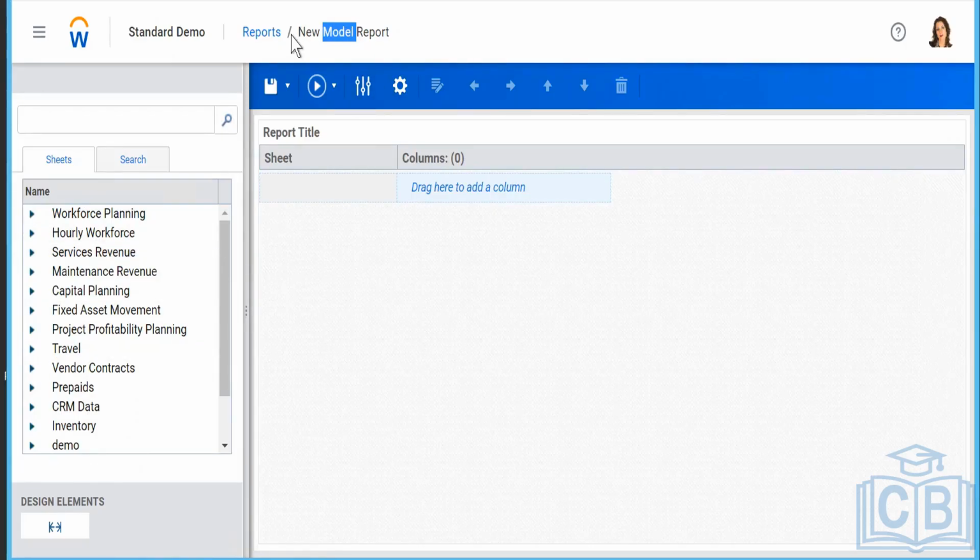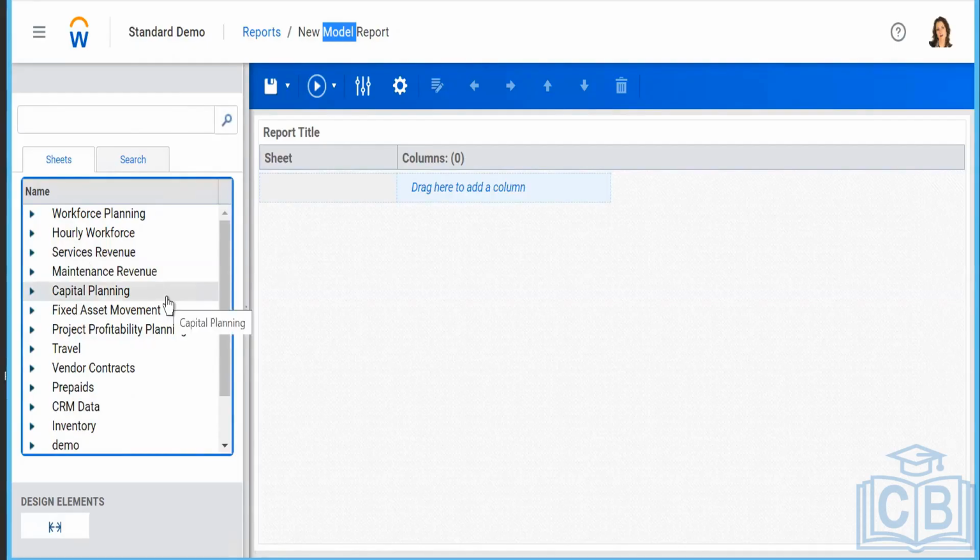Once you click on create new report and select that type as a model, that means it is only allowing you to select the sheets which are built as a model sheet in the system. Can you see standard sheet here? The answer is no. Can you see cube sheet here? The answer is no. Only model sheet you will be able to see. Again, in order to build any kind of model report, you should make sure that you have access to that particular sheet also. Otherwise, it will not reflect here.